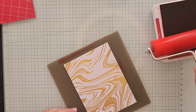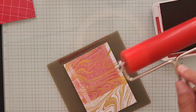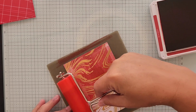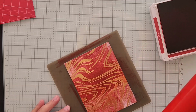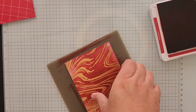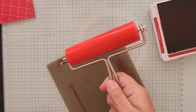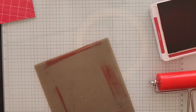With this Brayer, all you've got to do to clean it is run it through some cold water and let it dry. It's just that simple. Makes my life way simpler, I'll tell you that. And I need quite a bit of simple right now, because doing it one-handed is a lot more work. All right, so we're gonna flip this over so it doesn't stay on everything else.